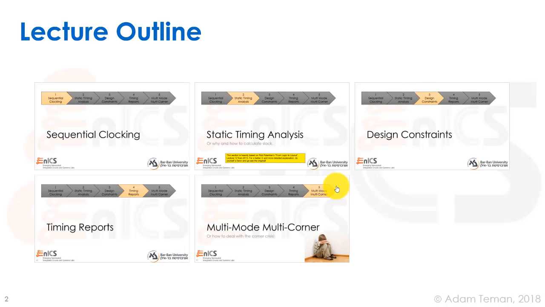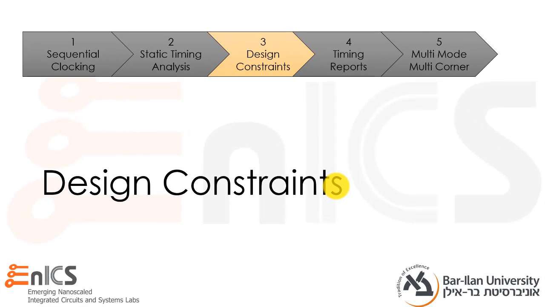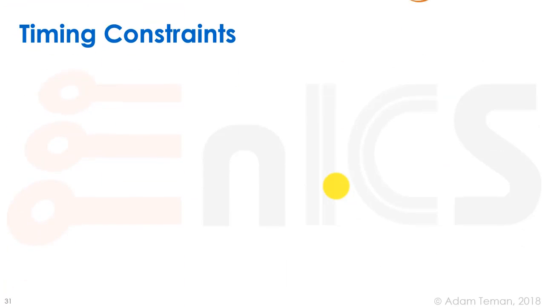So now that we finished discussing some of the algorithms behind static timing analysis, we want to go back to our design constraints that we had to define after elaboration during the synthesis flow, and see how we actually set the T equals 12 from before, the false path that we discussed before, and so on.